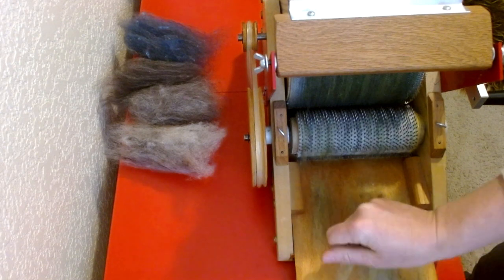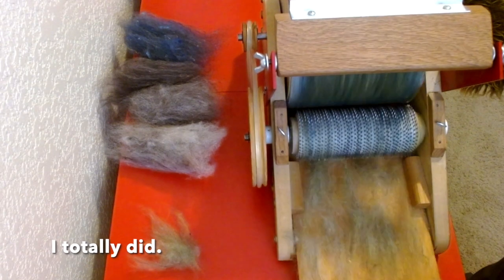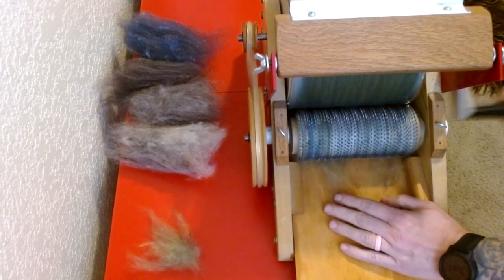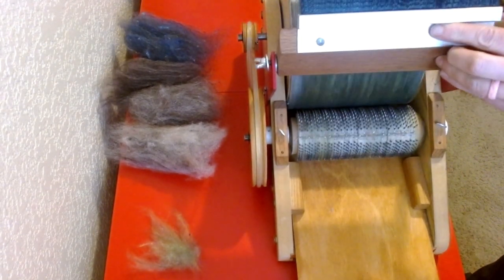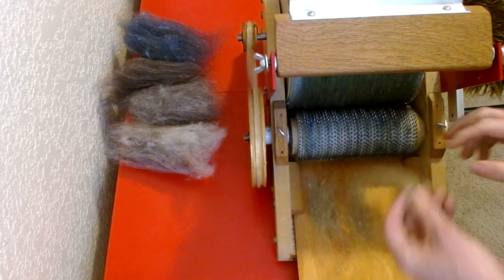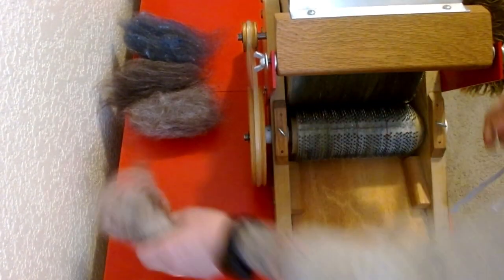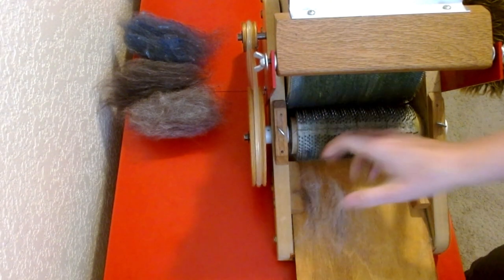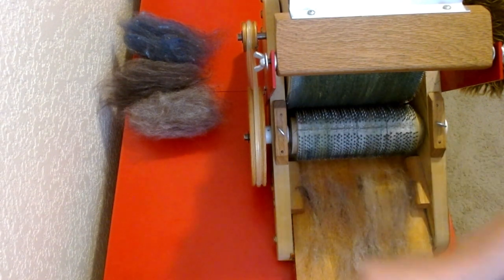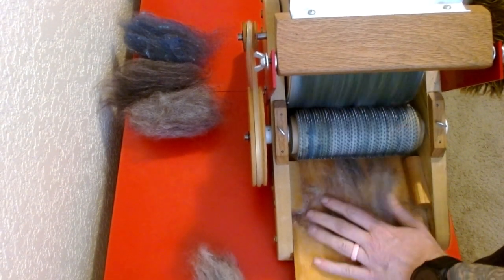So I'm starting to feel like I made a mistake on the amount of each of these colors because I don't think I have enough fiber of each of them to cover the whole drum in a layer. But we'll see. If this one doesn't work, then I will put the next two together. And by that, I mean the next 2 bats, I'll combine their little bundles of color into 1 bundle so that it's twice the amount of each color. I feel like that might have been a smarter thing.